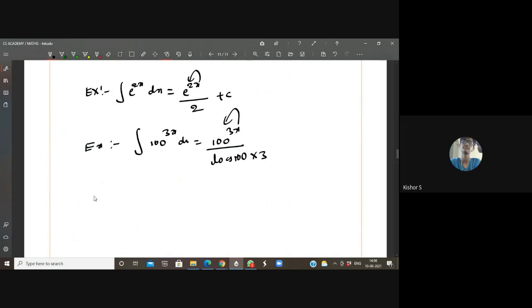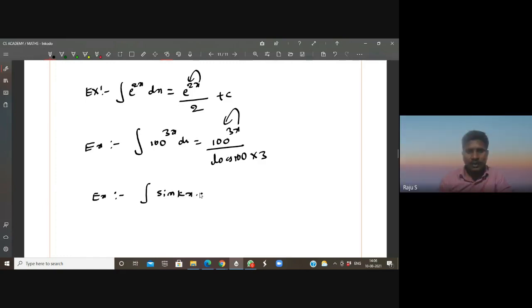Sir, could you please explain how we get the integral of sine kx? Sine kx dx is in the form of sine x, am I right? Just do not consider that k. The integral of sine x is minus cos x, am I right? So first you write that, divided by what is the x coefficient here? K. That we should write in the denominator. To do this, sine kx, kx into 1, you can take 1 into dx, and with the UV rule you are going to get by k like that.